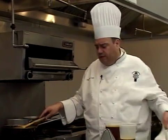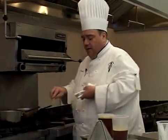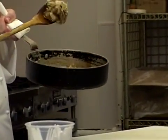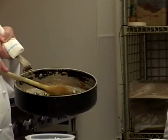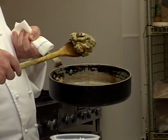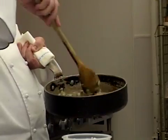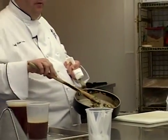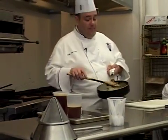Now I'm going to show you this. She looks so nice. You've got this goo. I've got roux stuck on my mirepoix, and it doesn't look very appetizing. It's kind of a light color. We need to cook this roux up a little bit, to a light brown state.